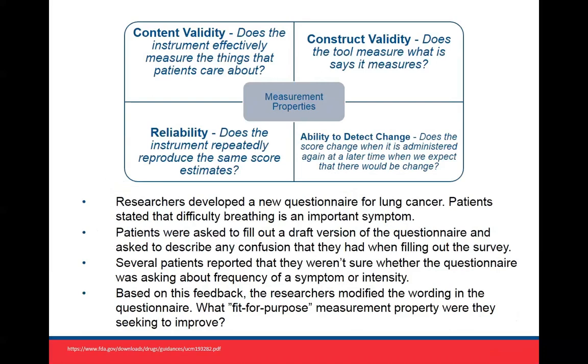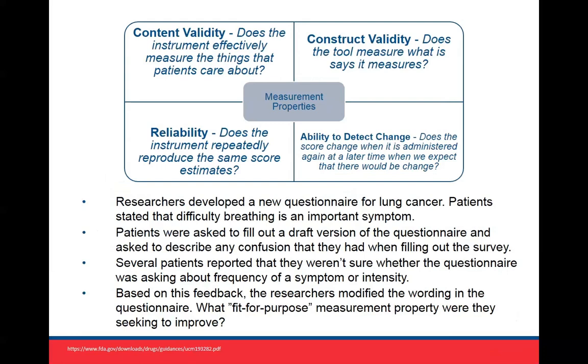Researchers developed a new questionnaire for lung cancer. Patients stated that difficulty breathing is an important symptom. Patients were asked to fill out a draft version of the questionnaire, and they're asked to describe any confusion they had when they were filling out that questionnaire, that survey. Several patients reported that they weren't sure what the questionnaire was asking when it was asking about frequency of a symptom or intensity. Based on this feedback, the researchers modified the wording in the questionnaire.